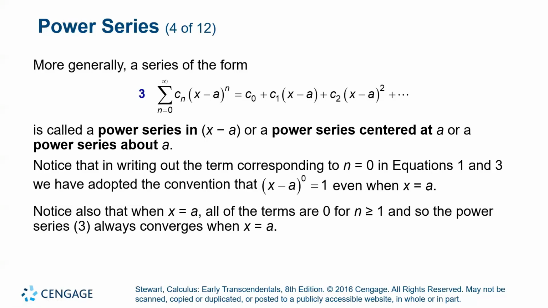Okay, what else? Notice that if x equals a, then this term would be 0, a minus a, and of course your series would converge because it would be the sum of an infinite number of zeros. And also notice when n equals 0, which is the first term, you have c0 times x minus a to the 0. And remember, anything to the 0 is 1. So this first term would just be 1 times c0. And that's how you get the constant of your polynomial, because remember, a polynomial is typically several x terms and then a constant. So that comes from n equals 0.